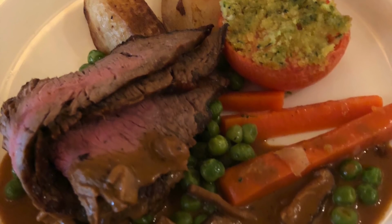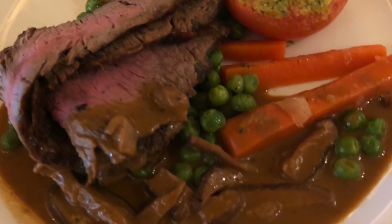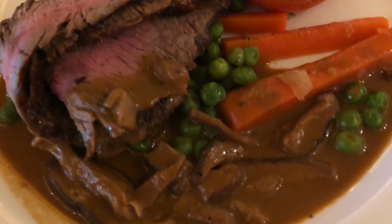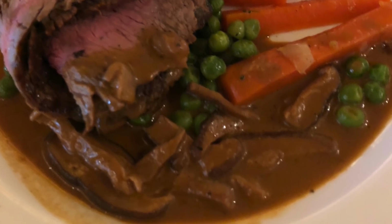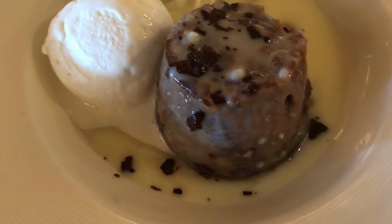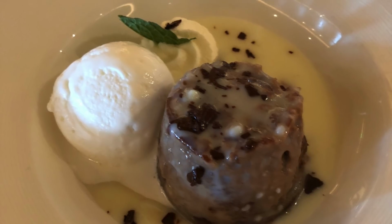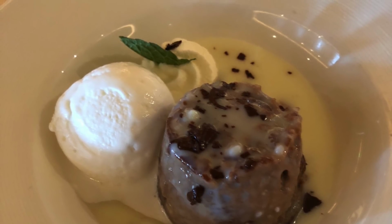And then I went with a little London broil and vegetables. Not bad. It was pretty cool to have lunch in the MDR, just to sit down and have that dining experience one more time. And then I was back with another souffle type flourless cake. It wasn't bad, just a little ice cream and cake.